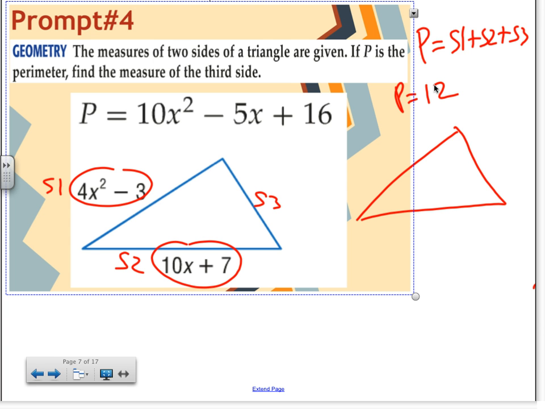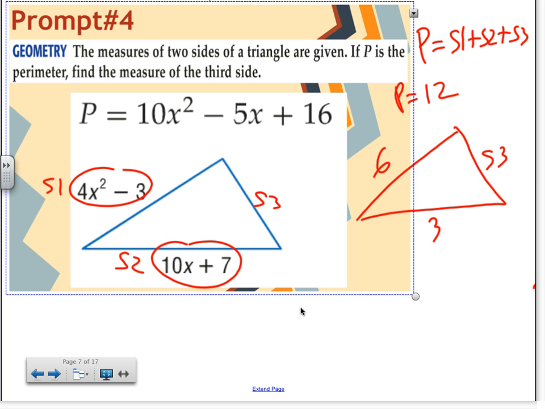And now, if the first side is given as 4x squared minus 3, I don't like that. How about I give myself a 6? Second side, let's give that a 3. Right? So that means the third side is missing. Is that true? So very similar case, isn't it? But the difference here is you can actually recognize this and say, wait, I know how to find the third side. What's the strategy here?